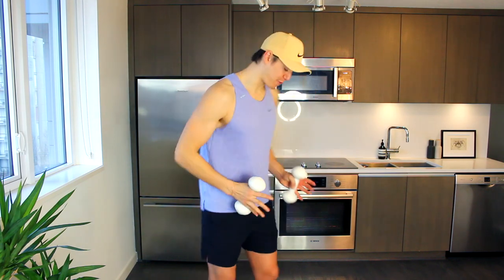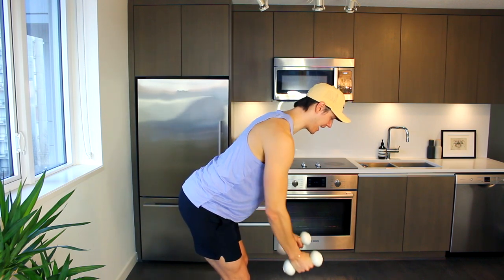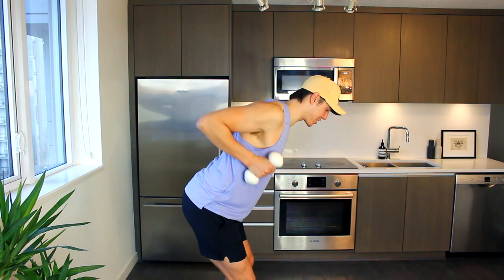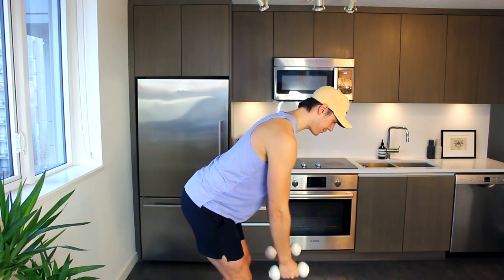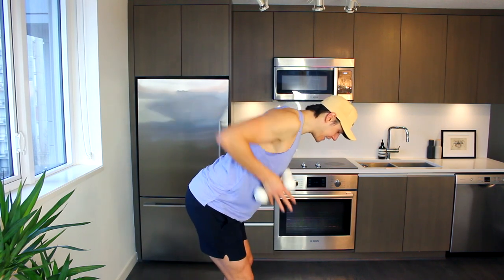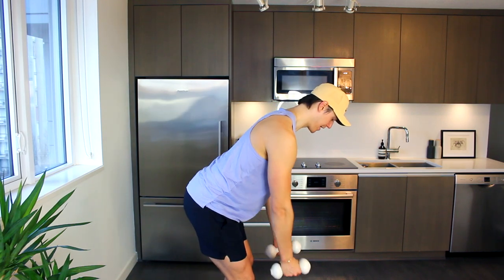Let's do a little row. Bend your knees, flat back — you want to create a long spine here. We row up and down, squeezing the back, bringing the elbows behind you. Row, release, row, release — take those elbows behind, squeeze the back, pinch and release. Make sure you have a soft bend of your knees. The dumbbells will be heavy as you lower them; make sure you're not looking down too far to the floor — chin is relaxed, so look kind of forward. Row and release for four, three, two.